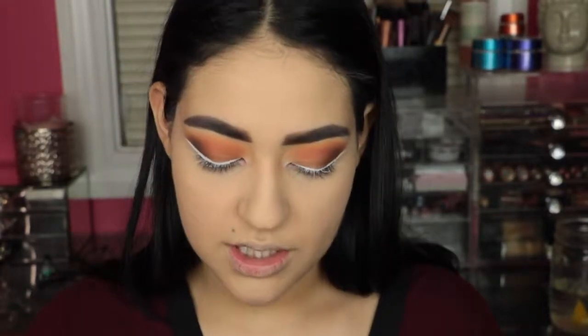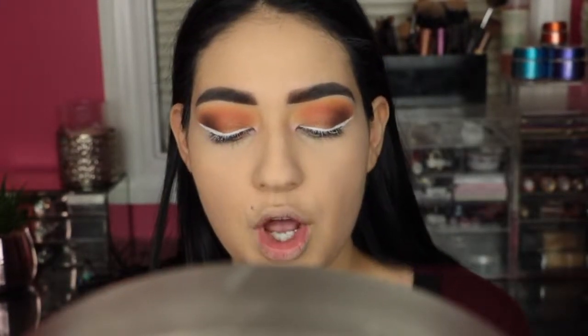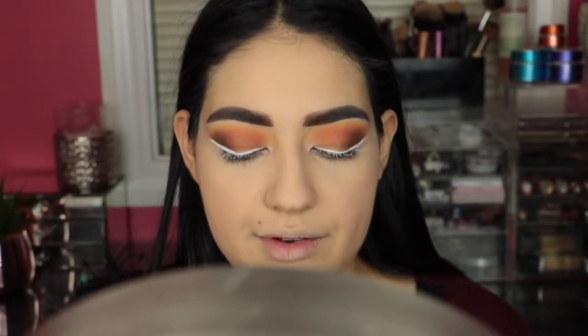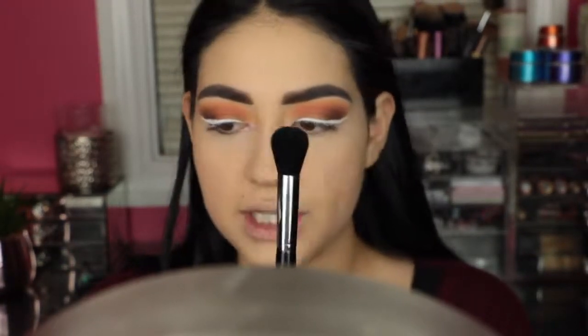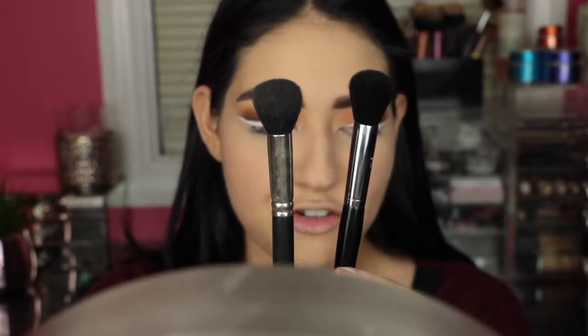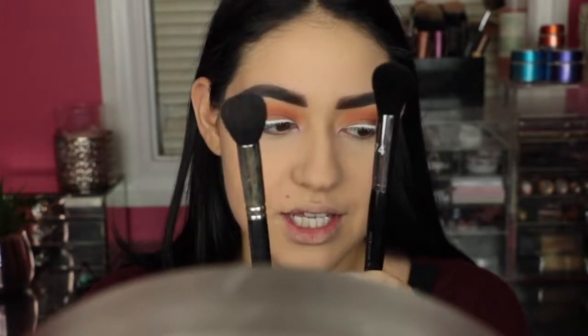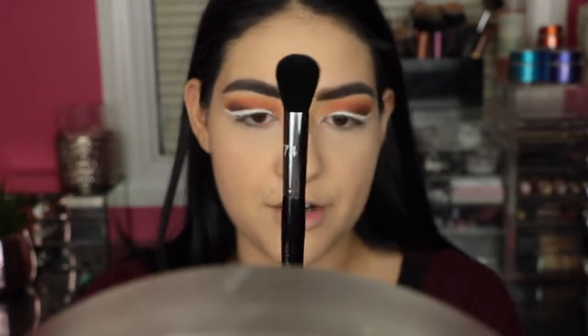So this is the brush that I bought. I have like 2 Sephora brushes, mostly eye brushes. So yeah, this one is the first face brush that I have. I don't know why my camera seems weird, but it's the Pro Small Blush Brush number 74, brand new. It looks really nice. I asked my brother, what's the difference? And he was like, there is no difference. This one's just cleaner. I'm like, there's a difference. This one's a little bit wider and this one looks better, like better for contouring.